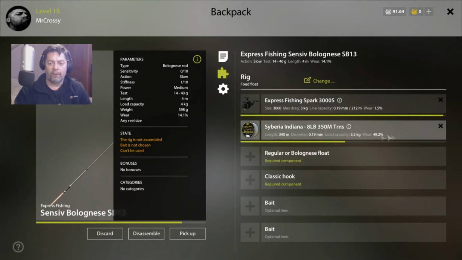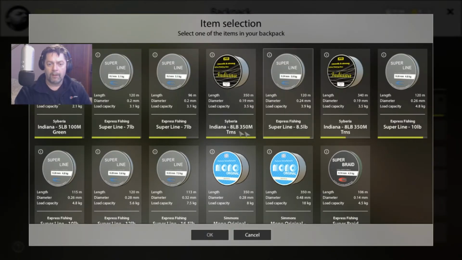The line that I've got on there at the moment has a lot of wear and tear, so we're going to take that off. We're going to put some new line on. Now I have got a new spool, exactly the same.